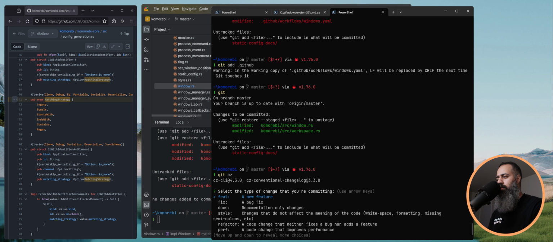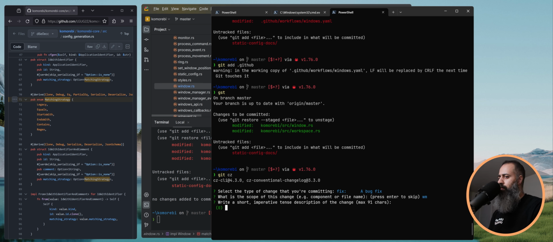Okay. So we're gonna add a fix, I guess. WM: look for updated float rules when reaping.